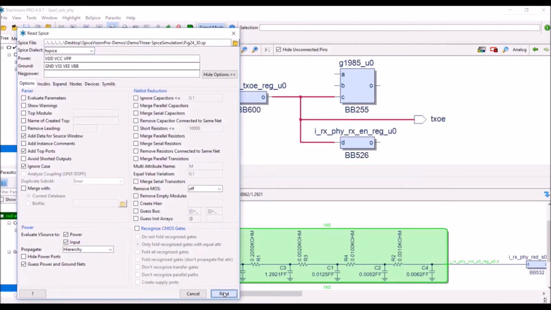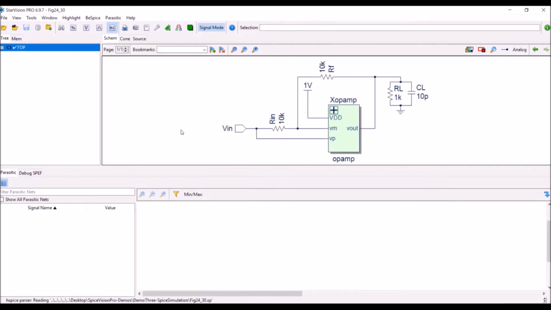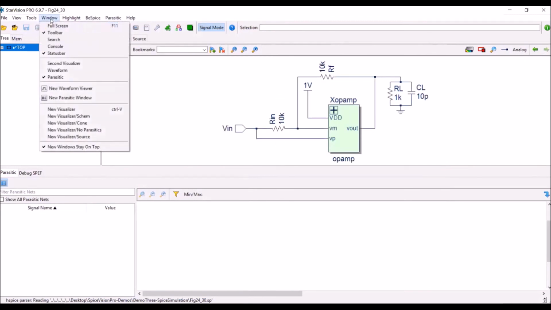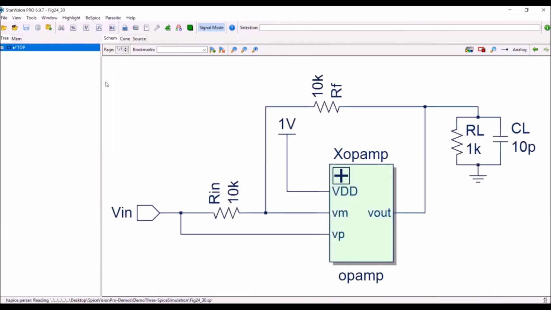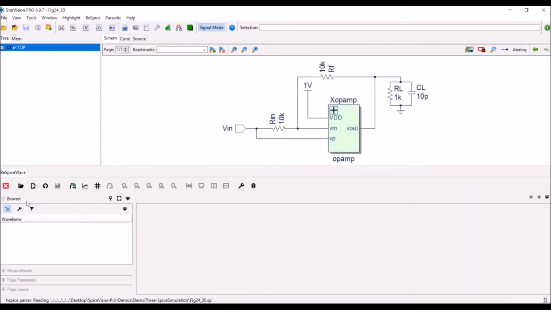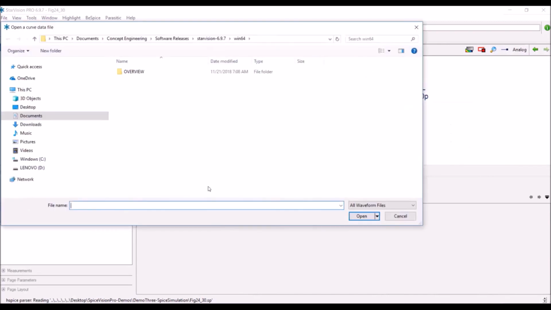Let's go read. So as you can see, this is a very simple operational amplifier. I'm going to go ahead and close the parasitic windows. I'm going to close the debug window. And now what I'm going to do is open up a waveform and read in the simulation data information.